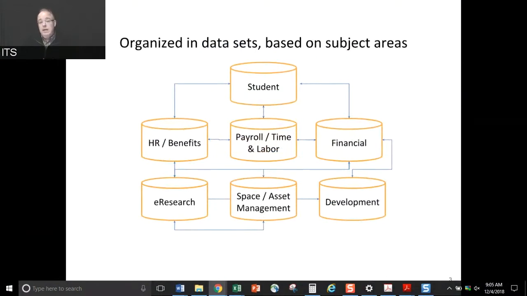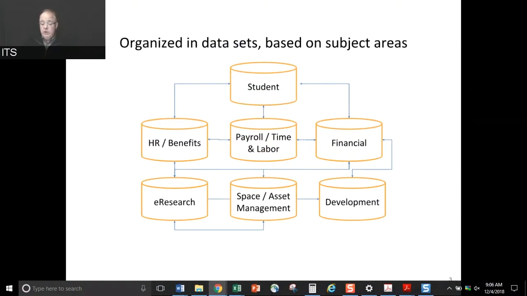So once the data gets extracted from the online transaction processing or the production systems and goes through this ETL process and is dumped into the warehouse, it gets converted into what are called data sets. And all of the data then is housed in these various data sets that we have based on the topic or the subject area. So we have a student data set that uses primarily data from the MPathway student administration system. We have an HR and benefits data set using primarily data from the HRMS system in MPathways, et cetera.